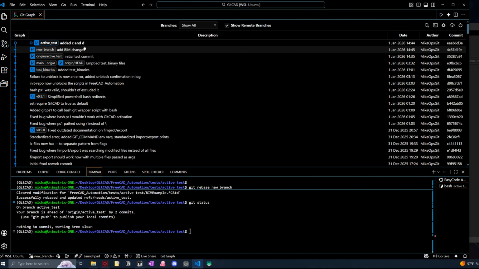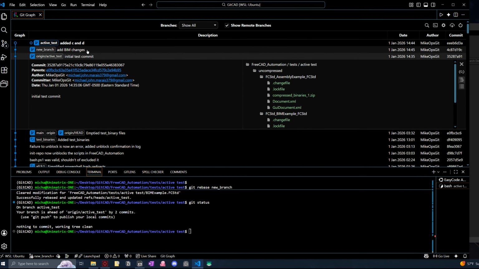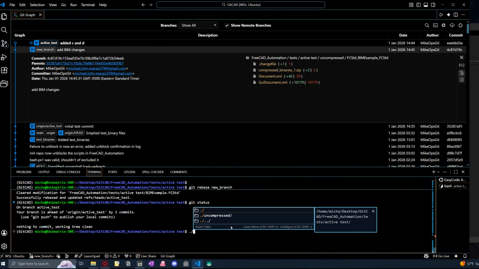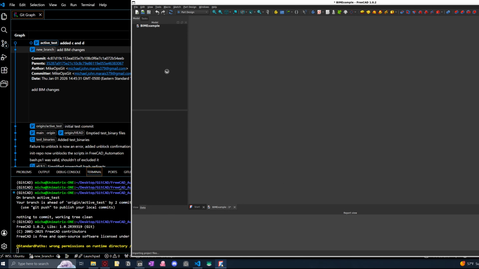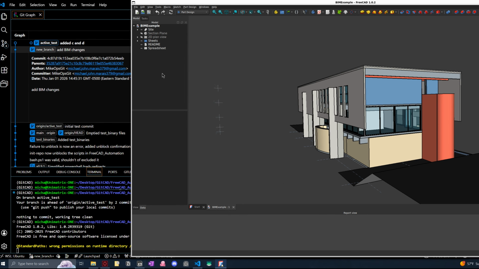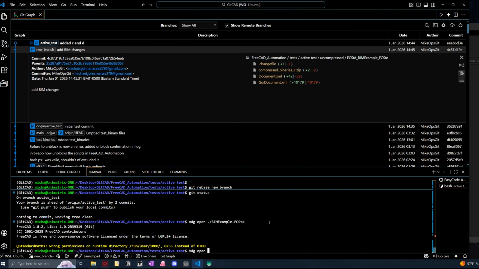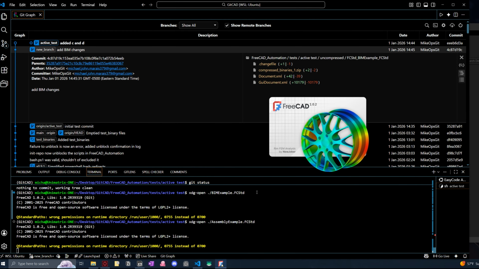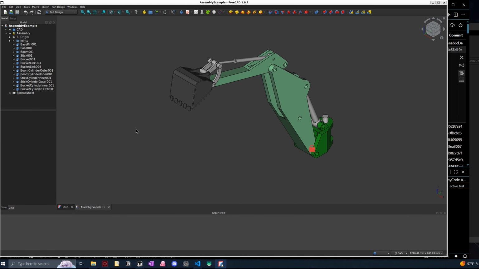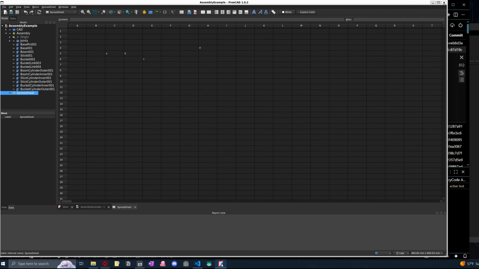Go. So we've rebased active test on top of new branch, and we can go ahead and open it, and we'll see that the changes now exist for both files. Changes exist for BIM. And changes exist for assembly example.